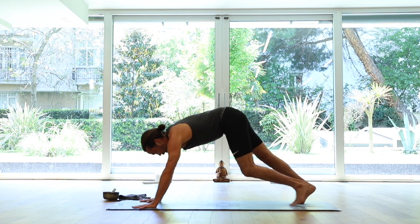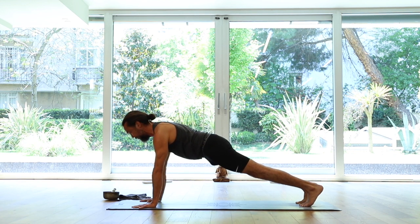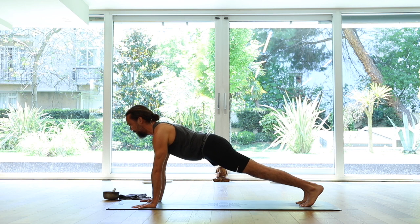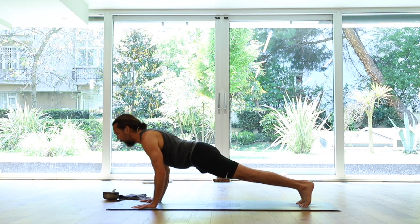So as we step back, hands shoulder distance apart, actually slightly wider than shoulder. You don't have to be over dramatic about it. Just a little bit wider. I look back at my toes, make sure that my feet are in line with the hip joint. Open through the chest. And we're going to lower nice and sweetly to the floor.